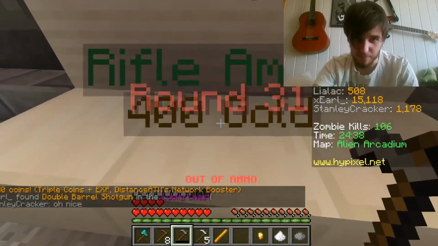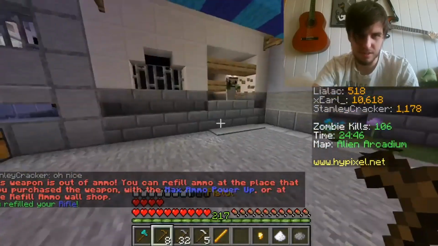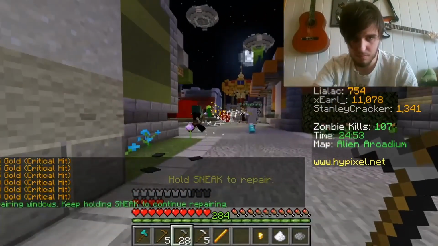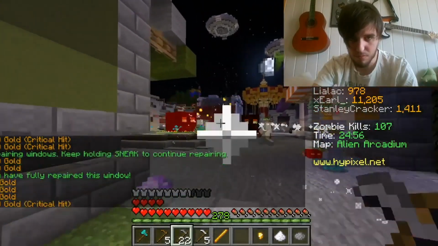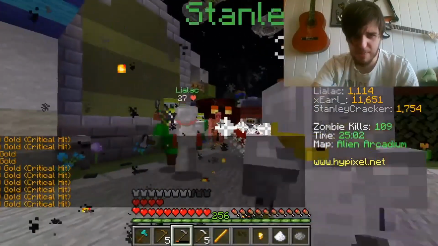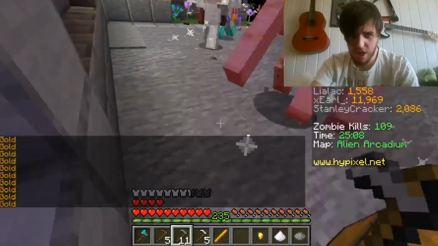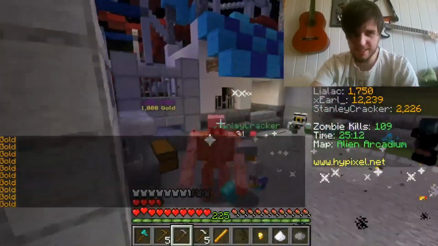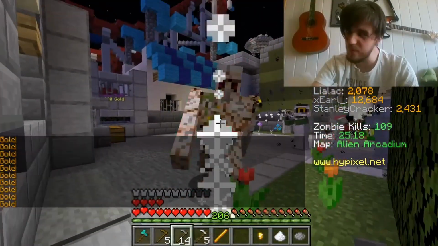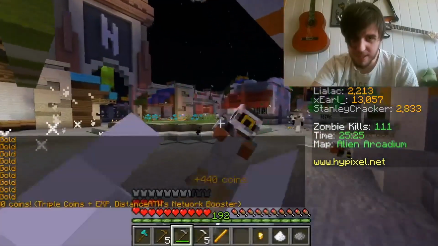I'm gonna have to buy more ammo for my rifle. There we go. I like my rifle. This is why I like my rifle! It's good! Hi! Don't get out of my way. You know we're not friends. Me and Iron Golem are not friends. Why can't I shoot you? There you go.